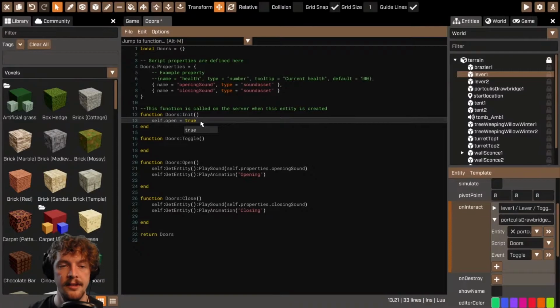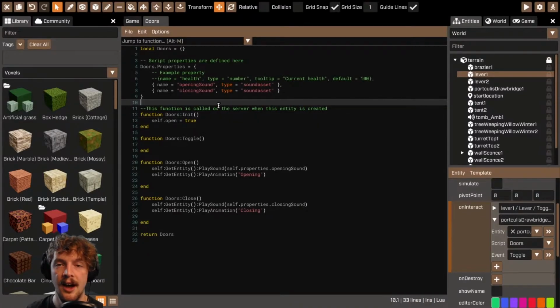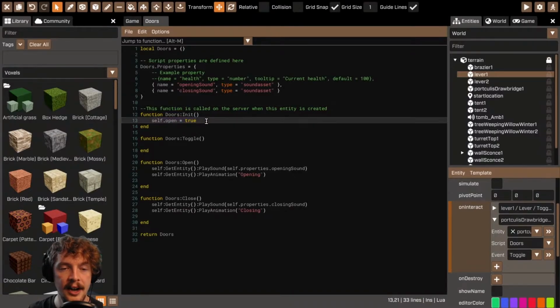I'm going to hard code that to start with, which basically means that I'm not going to check what the doors actually are. I'm just going to assume that they start open. And I could create a property and link that to the doors in some way. But that's not what this tutorial is about. We're focusing on conditional statements here. So the starting point was this Boolean value here. And I'm saying that the doors are open at the start of the game in the init method.